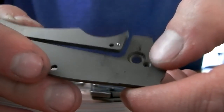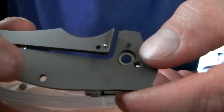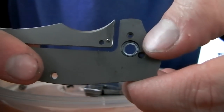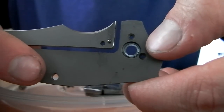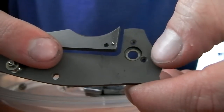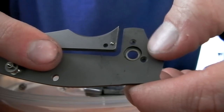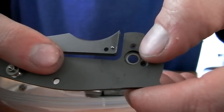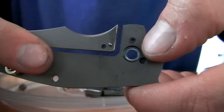The pocket. You can see inside there's a groove where the IKBS rolls on, and it's not deep enough that makes me think it's on purpose. This is just due to the wear and tear of the balls as they break in. So it's not like he purposely machined a groove there, like I've heard some people doing.